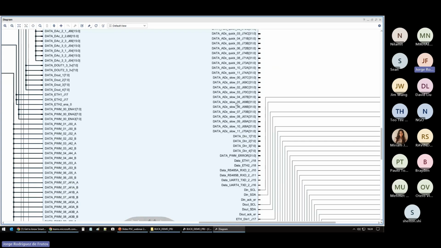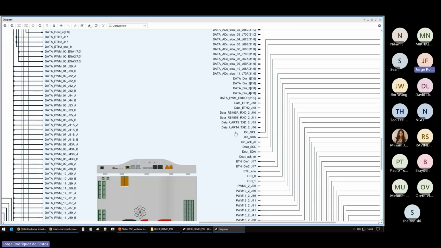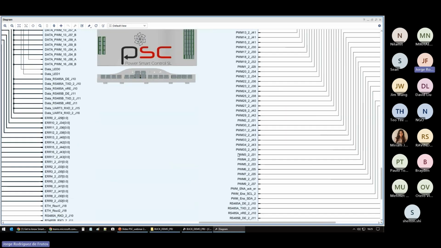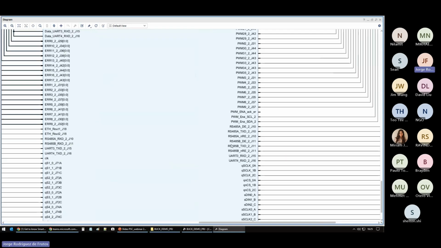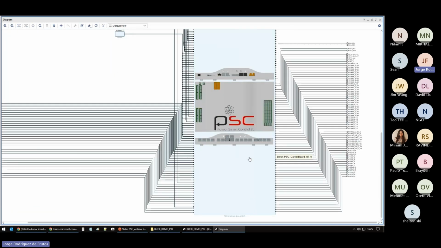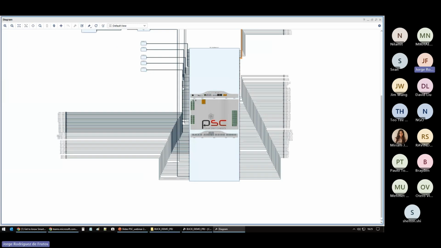We have also PWM inputs, the same RS485, etc. All the communication of the hardware of a SmartRCP system is covered with this IP. So we are going to start with this IP and connect more IPs.